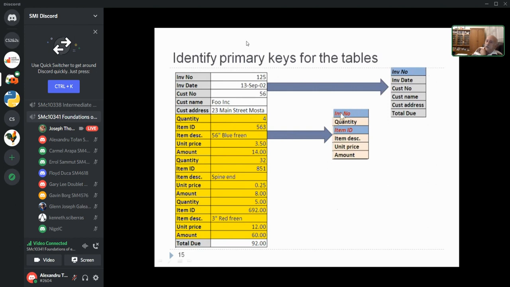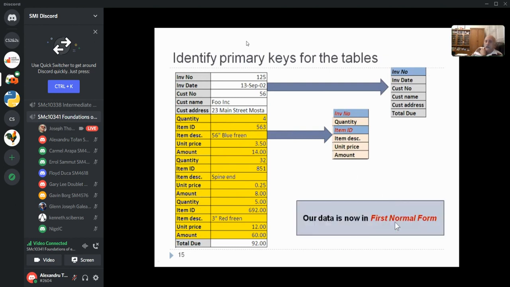So here, invoice number and item ID are our composite primary key. Remember when we spoke about compound primary keys? I said in certain instances, we will not have one attribute that gives us uniqueness. They have to be combined. Now, our data is in first normal form because we don't have repeating fields any longer. There are different occurrences in a new table, not a table with repeating fields.